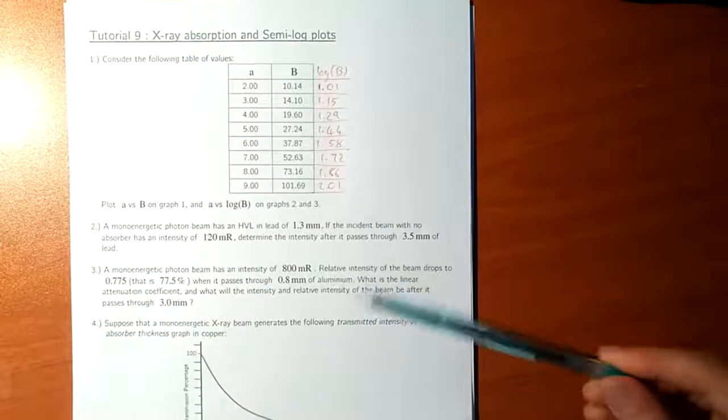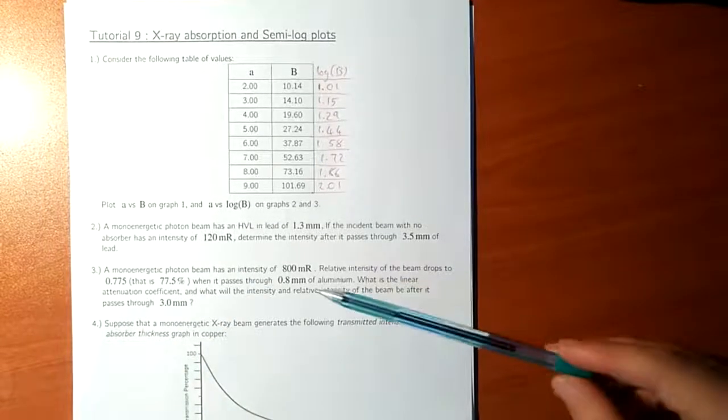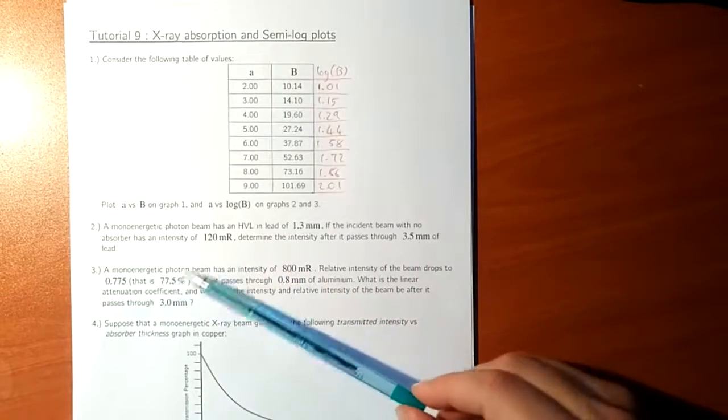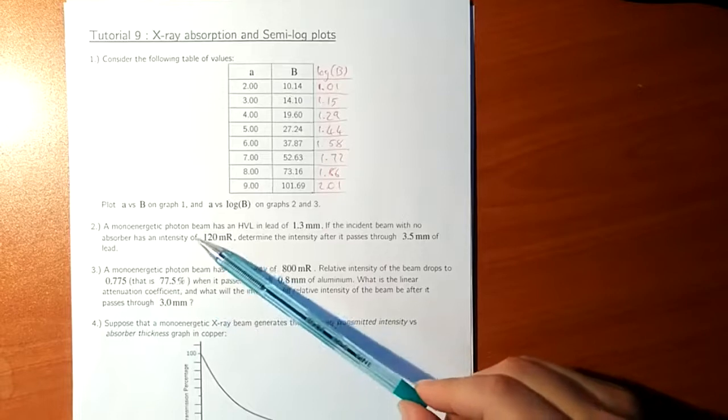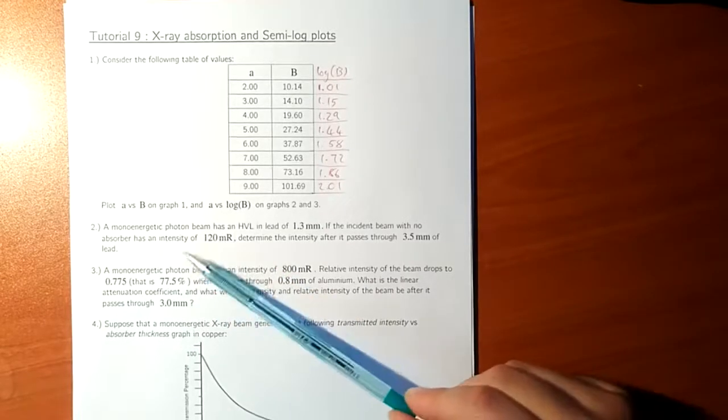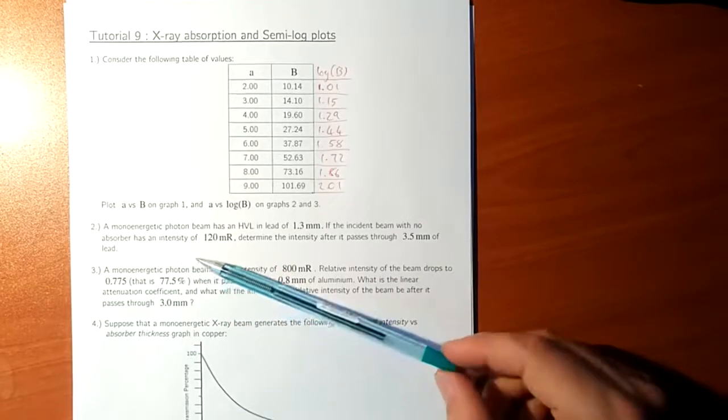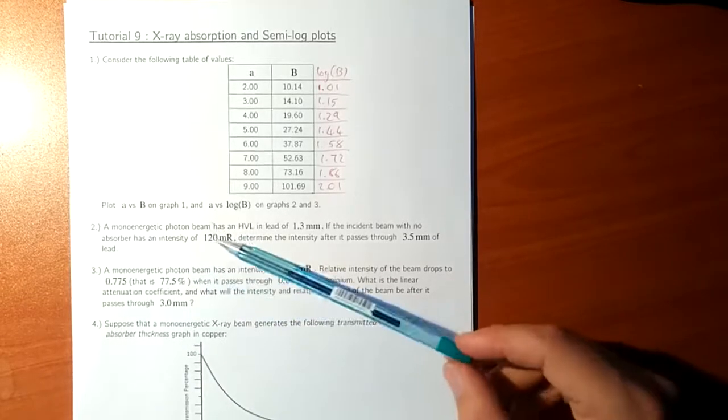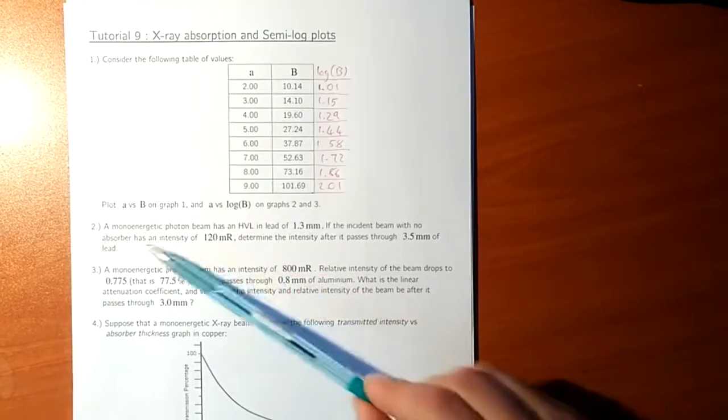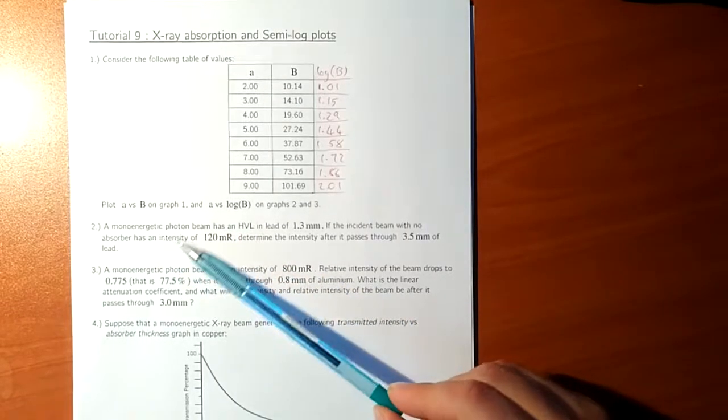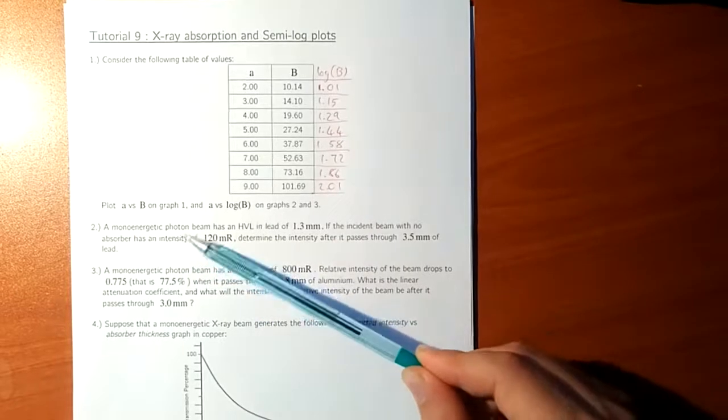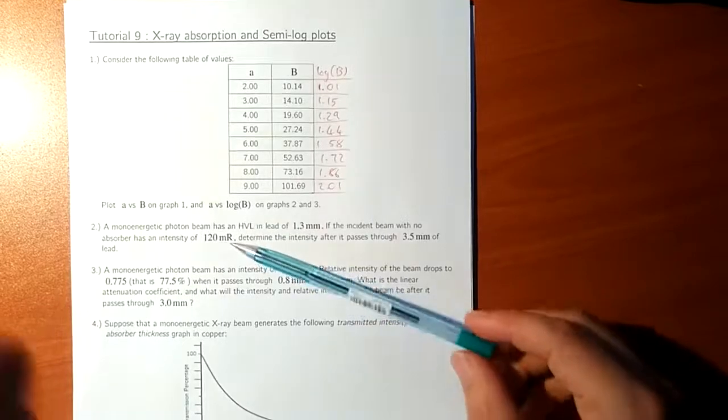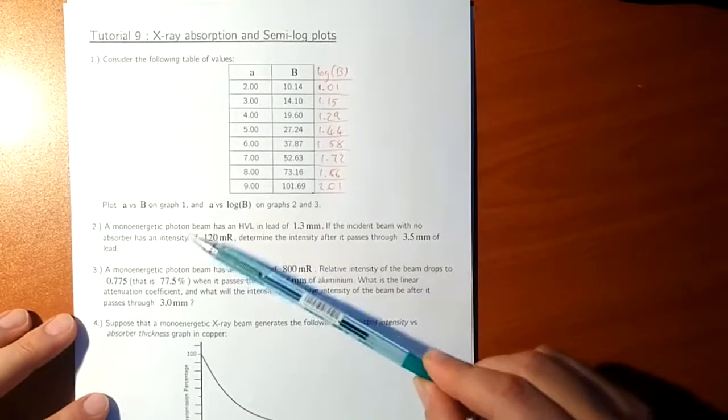Now question 2 and 3 both want to know what the intensity of a beam will be, a mono-energetic beam. Remember, this is important - we're only looking at mono-energetic beams where all the photons in the X-ray beam are of the same energy, or very close to the same energy. We sometimes say photon beams, we sometimes say X-ray beam, they're all photon beams. But our assumption is that they're all of the same wavelength, more or less, the same frequency, more or less. Once that is no longer true, it becomes slightly more complicated, but for our purposes we always look at mono-energetic ones.